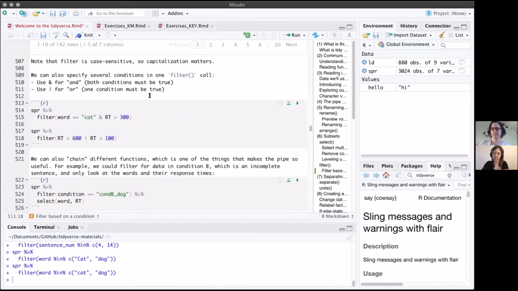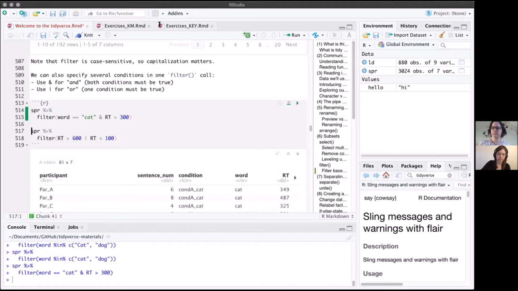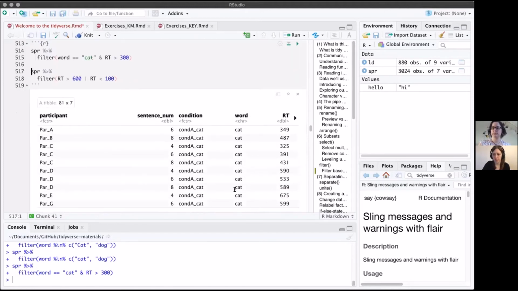And of course, that means that just one has to be true, and if one is false, then that's okay. So say we want to look at reading times where the word was cat and the reading time was over 300. Then we just write these the same as we would in a normal filter call and combine them with &. So word equals cat, and the response time is greater than 300. And that will do what you expect there.